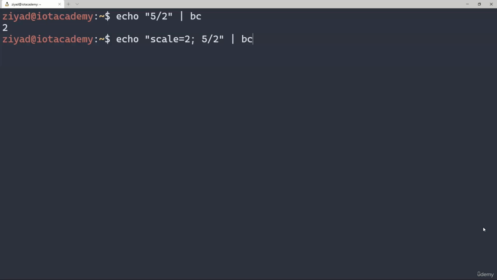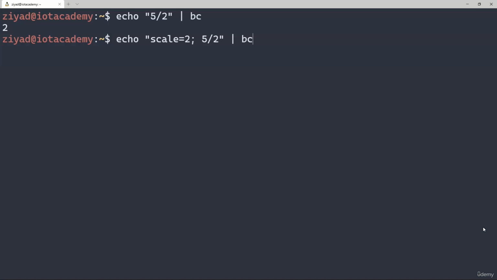In this command, we have first set the scale variable to 2 decimal places, and then we passed the operation we wanted the BC command to do, which is 5 divided by 2. You'll notice, as I said, that I've put a semicolon between the scale value and the expression that we want to run. That's really quite important, so make sure you don't forget that. Also note that you need to put the scale value first, otherwise it doesn't work.